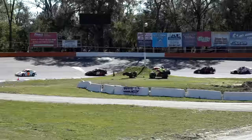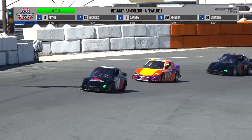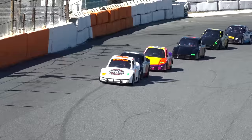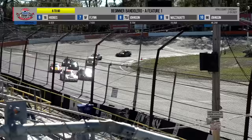Green flag flies, and Harley Johnson will now be the leader. We get a battle for position number two. Hemingway looked to Bush's inside, but Bush powers off turn two and will take position number two. Yeah, that was a nice try by Hemingway. It looks like Bush's car is more set up in the straightaway than Hemingway's is. Anyway, we are getting ready to come to green. It's Harley Johnson and Brexton Bush, your front two, as we get ready to go with six laps remaining in the beginner feature on day number one of Winter Nationals, and here comes the 54.